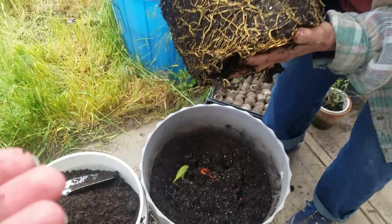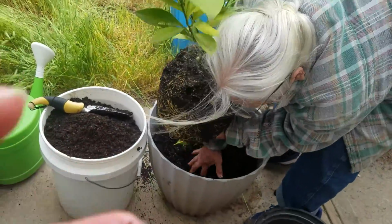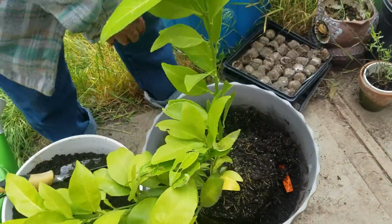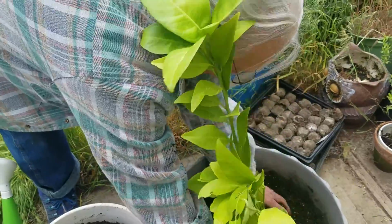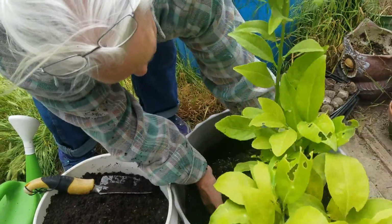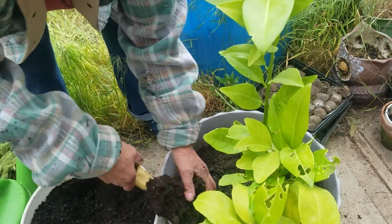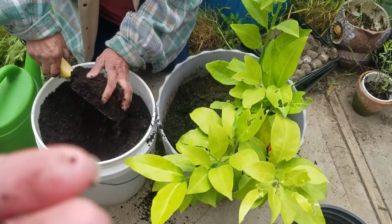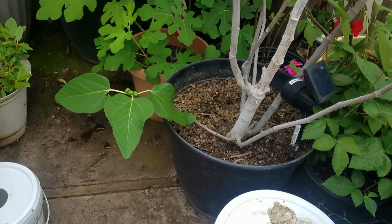And you can see it's pretty root bound. It all feels pretty wet too, like the soil's fairly wet, so I'm not going to water this one when I put all the soil back in. But you can see there's going to be quite a bit of room for it to re-root itself, so the roots will be able to spread out. Then next spring, I'll put it in a bigger pot, probably a pot as big as the one the fig tree is in.